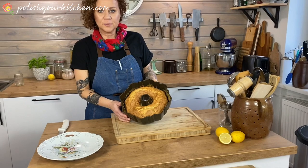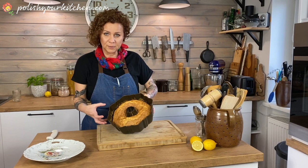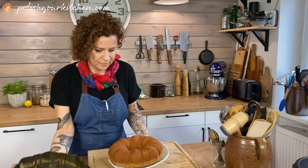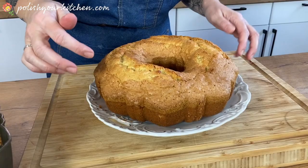Our babka has been cooling for about 20 minutes. You want to take it out of the pan while the pan is still warm so the butter doesn't solidify and keep the cake in. It's cool enough now that I can handle it, so I'm just going to put a plate over the pan gently — and see how it comes right out. This pan has a kind of groovy design and I like how rustic it looks on the outside, so I serve it this way.